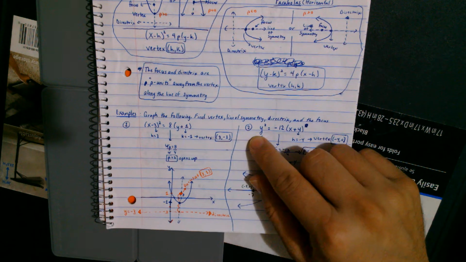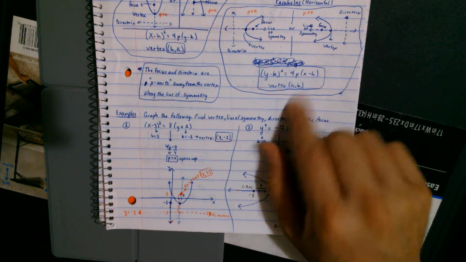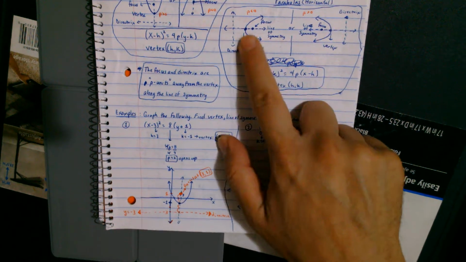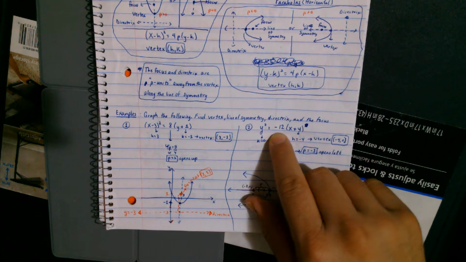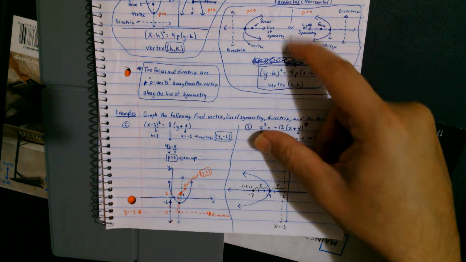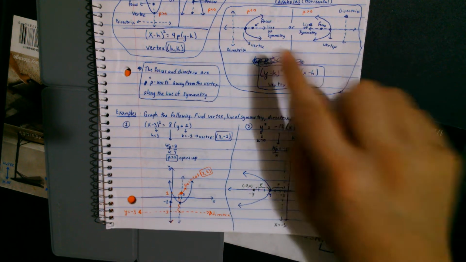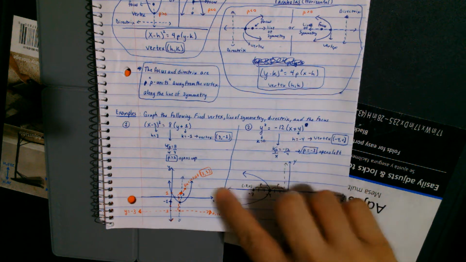This is now y squared equals something with x. So the y is squared and the x is over here by itself. This number is negative. First of all, because it's y squared, we know it's going to go side to side, either to the right or to the left. Because the number in front of the x is negative, it means go left. If the number had been positive, it would go to the right. So it tells you what direction to move, and that's why my guy is going left here.